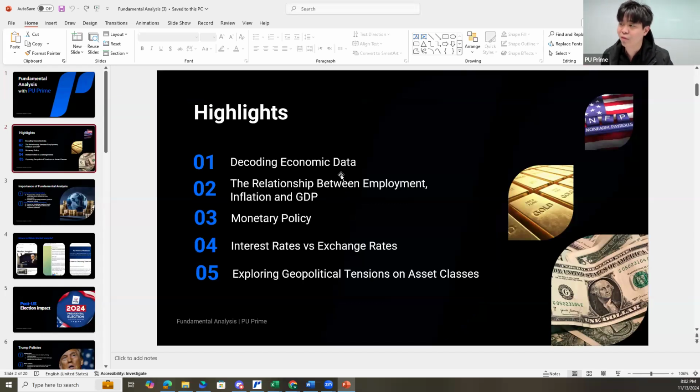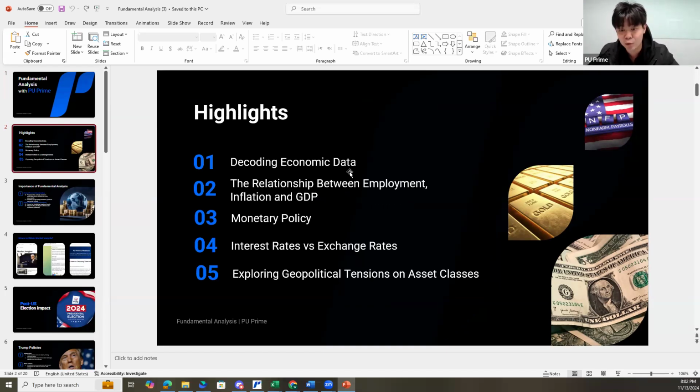The first thing is we will talk about the Donald Trump elections, and then we will also let you guys understand some important economic data. Economic data is one of the major things that are going to affect movement for multiple different types of asset classes. So we will let you understand what the crucial economic data is that you need to understand, and how we can apply it later.